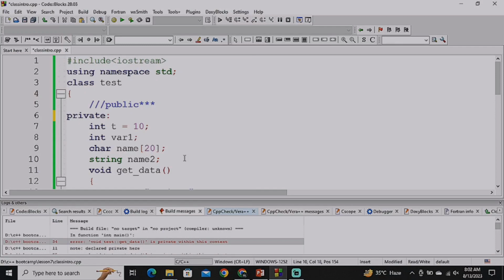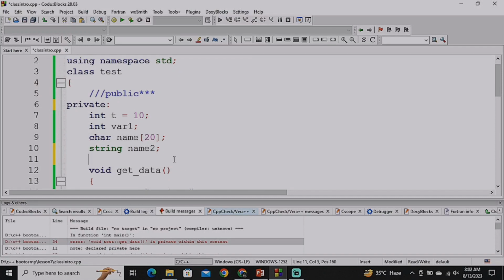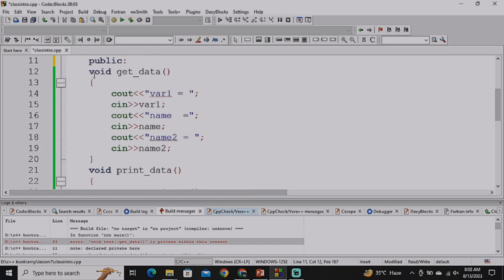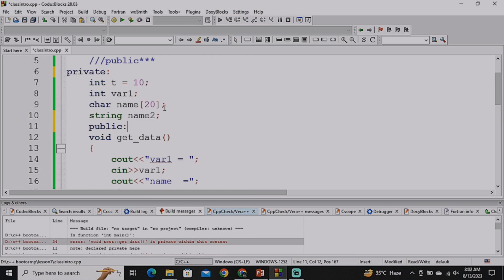They want to let the user perform some operations on these variables, but they do not want those users to access these member variables directly. So what you can do is keep the functions publicly available. You can perform your functions publicly, but you cannot access these things in main function.